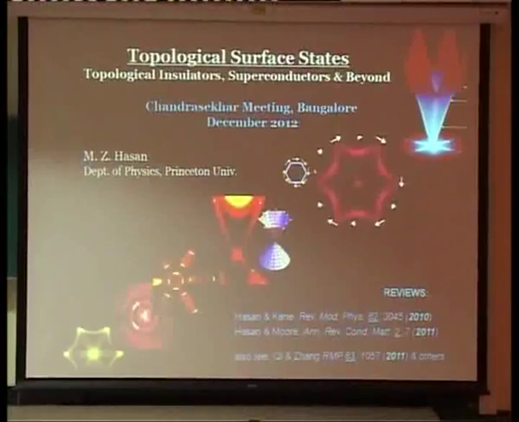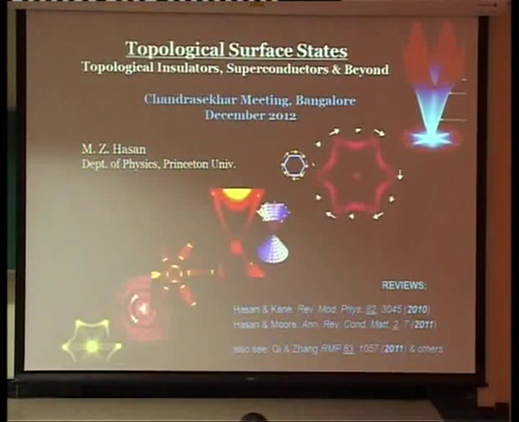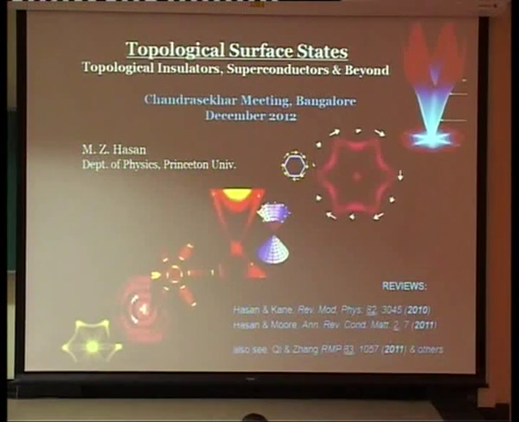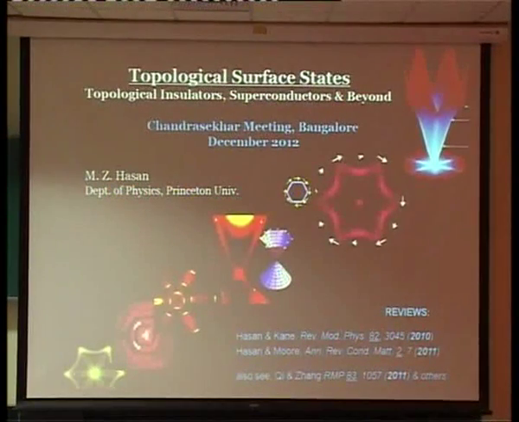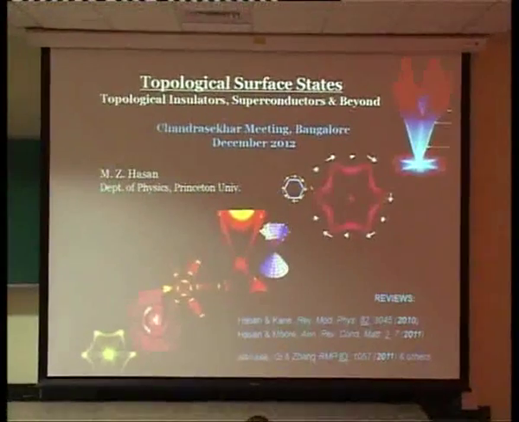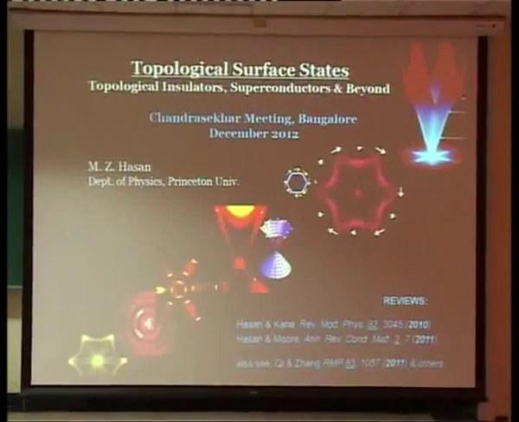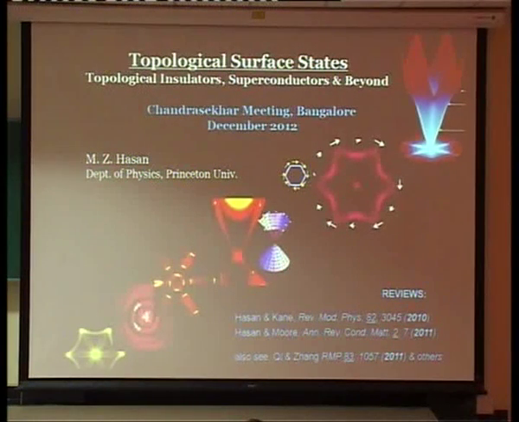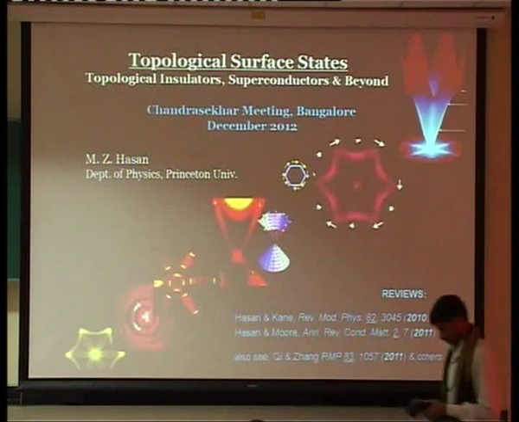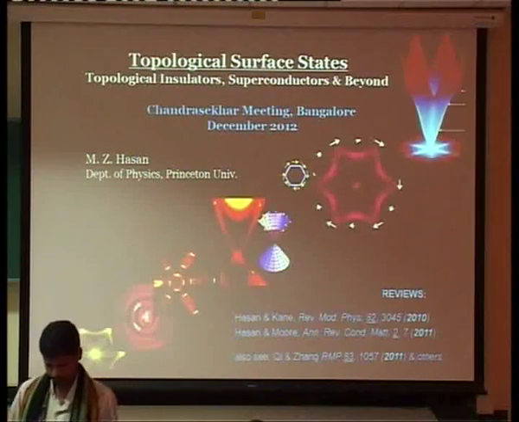Okay, so I'll talk about the experimental aspect of topological surface states, and I'll start out with a brief, maybe 5-minute review of the basic properties of surface states, and then I'll go mostly into proximity effect, like magnetic proximity and superconducting proximity we have been studying recently. And if I have time, then I'll get into topological insulators beyond Kane-Mele theory, beyond the Z2 theory, and we have some experimental realizations of that.